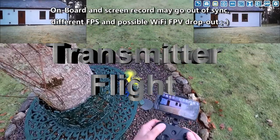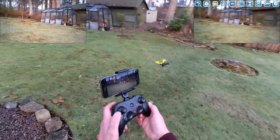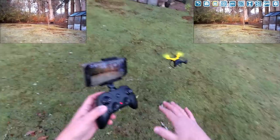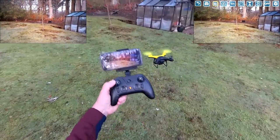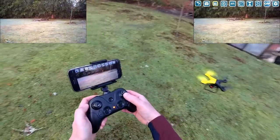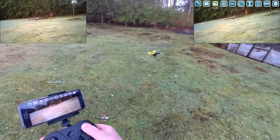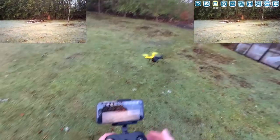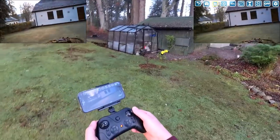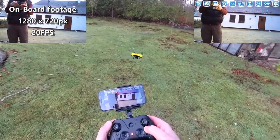Start the motors up and away - and that's in low rates. It's really nice and low, and it's altitude hold by the way, so to go up and down you just give it some throttle, then when you let go it'll level out. To turn, that's called yawing - push it to the right and it'll turn right, push to the left and it'll turn left. To go forward, push it forward - that's called pitching - and then rolling is roll to the right and roll to the left.